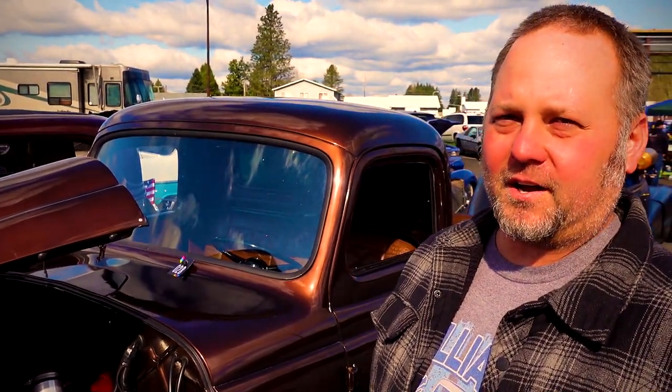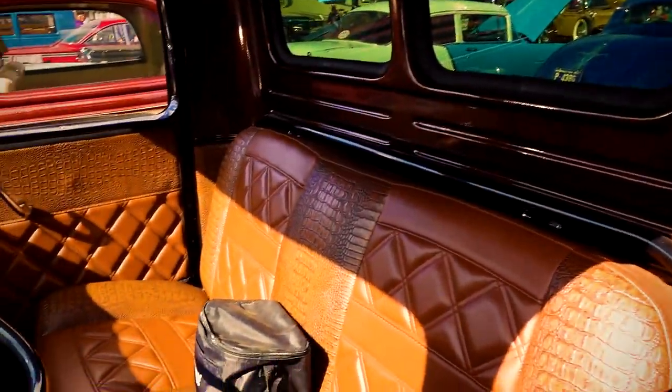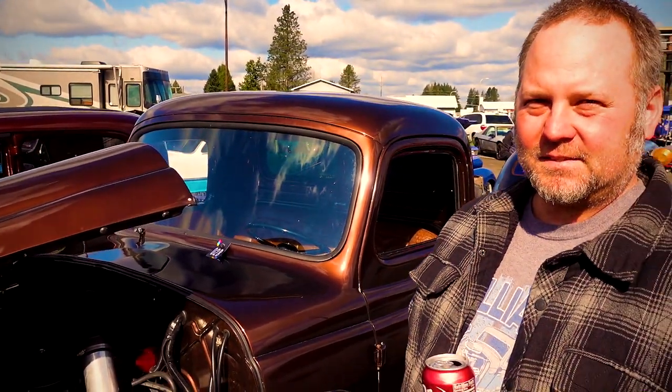So it's got a Mustang 2 front suspension. It's got a Ford 9-inch. It's on air ride. Small block Chevy with the Torque Storm supercharger. I did all the paint and body work in my garage. Pretty much everything but the interior. I had the interior done. It's laying there nice and flat, man. I like it. And I love the color of that brown.